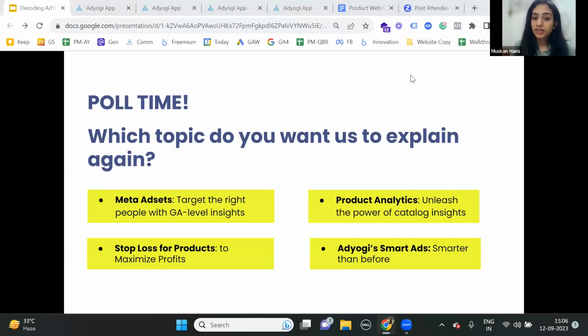How to identify the products that are working for you, how to identify the website categories that are working for you, how to automate your ad budgets on the categories and the products that are going to work well for you in the future using the stop loss feature and the stop loss automation. Then Adyogi smart ads that we just discussed that have been made smarter than before for maximum performance. Or any other doubt that you have in the chat box or the Q&A section, do let us know.